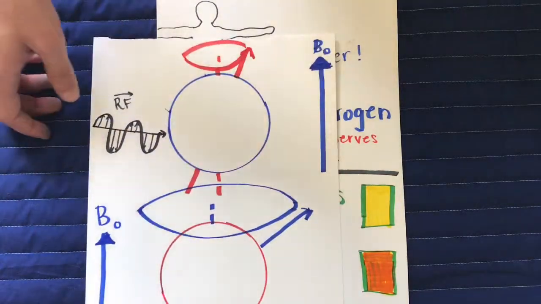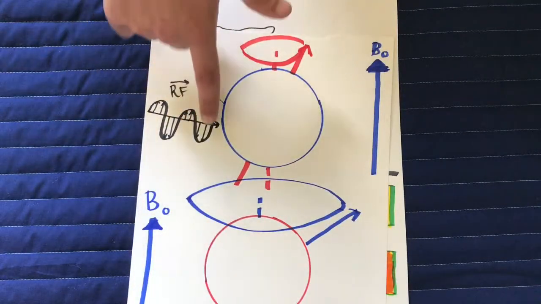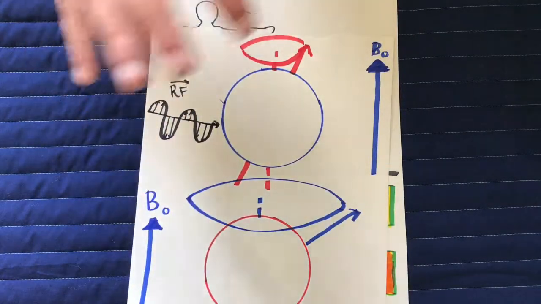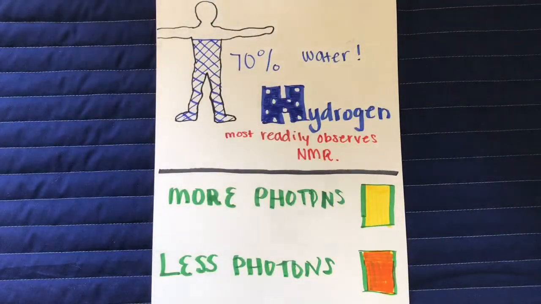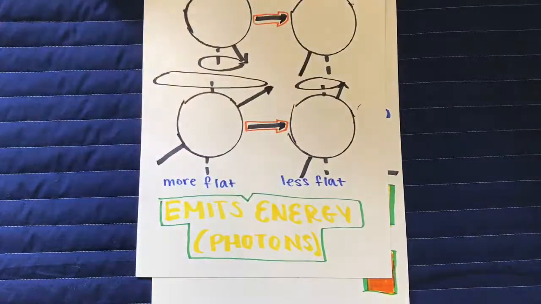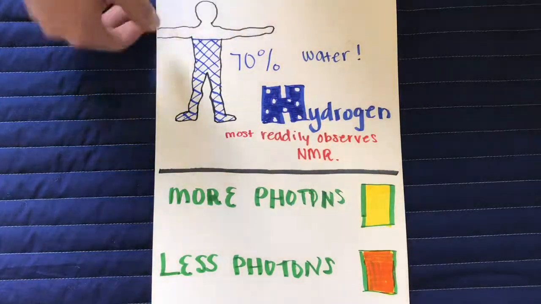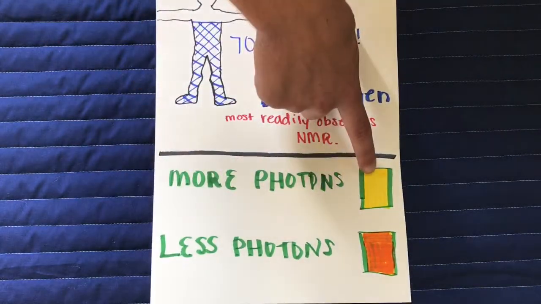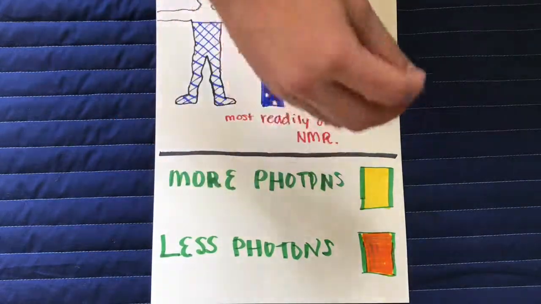Second, a second set of coils, not the same coils, can create this radio frequency wave also. So this process is replicated through the MRI machine. Now, once this process is complete and we emit photons in return, the MRI machine can measure the amount of photons being emitted and in turn produces a picture based on how many photons. The more photons, the lighter your picture will appear on the scan, and the fewer photons, the darker it will appear.